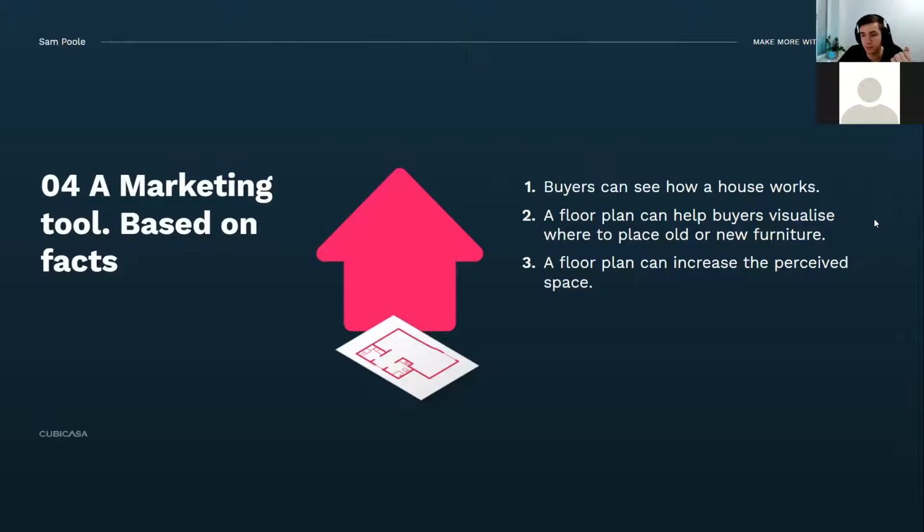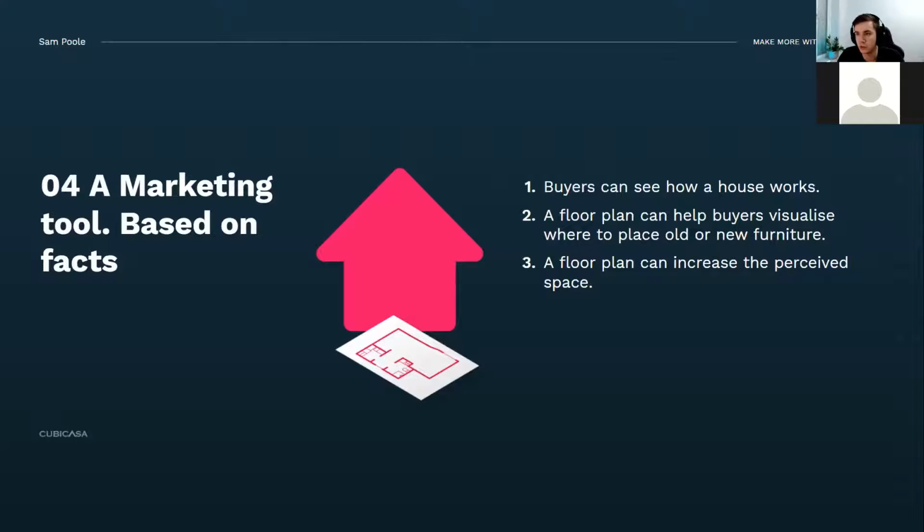So once again, buyers can see how the house works or whether or not they would like to view it at a limited open time. Room layouts, flow, sizes, and other things are all factors that buyers may take into consideration, particularly if they are looking for a family home. Like I said previously, it's quite important for buyers to recognize if it has perhaps a Jack and Jill bathroom, if they want to share the bathroom between the two children or however it may be.